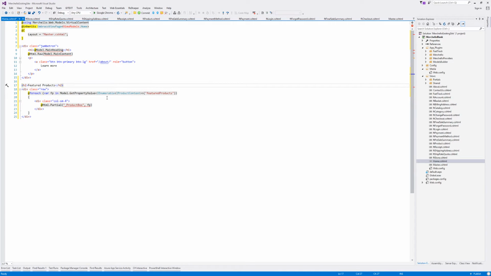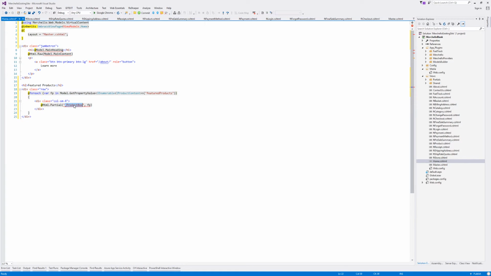And now what I want to do is just use normal razor, and I'm going to loop through. I'm going to use the get property value, and because we're using a product list view, the property editor value converter is going to give us a model of IProductContent, and now that actually implements IPublishedContent. So you have all the same kind of methods and things that you're used to with Umbraco.